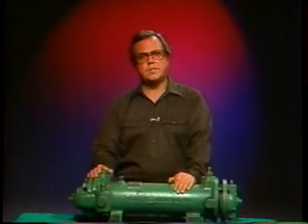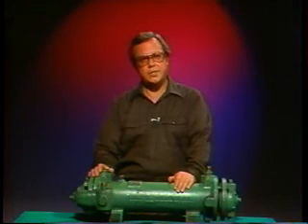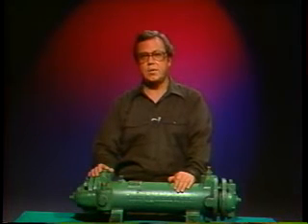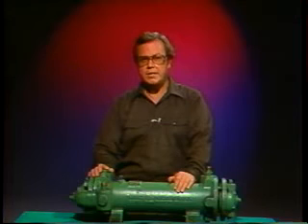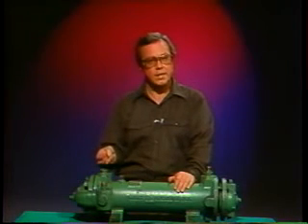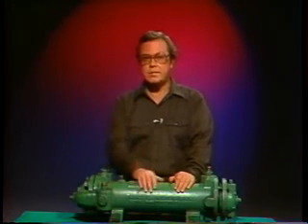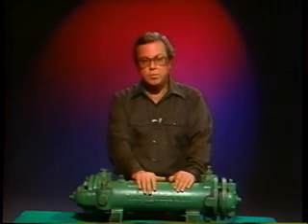From what we've seen in this unit, maintenance on shell and tube heat exchangers is pretty basic once you have an understanding of how they work and how they're made. You'll only be looking for ways to fix two heat exchanger maintenance problems: blockage and leakage. The way you'll be dealing with these problems will depend on the physical size of the component as well as the circumstances of its use. None of it is all that difficult, but just like any mechanical job, it needs your attention to doing the job right to avoid problems later on. When you've completed the exercises on heat exchangers, you'll be ready to continue.